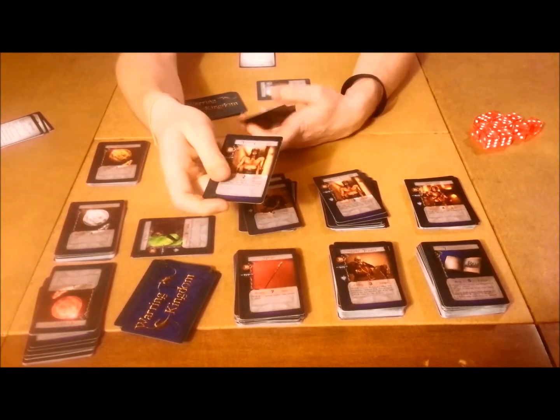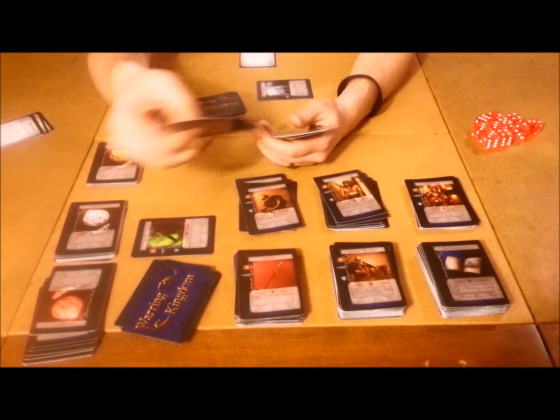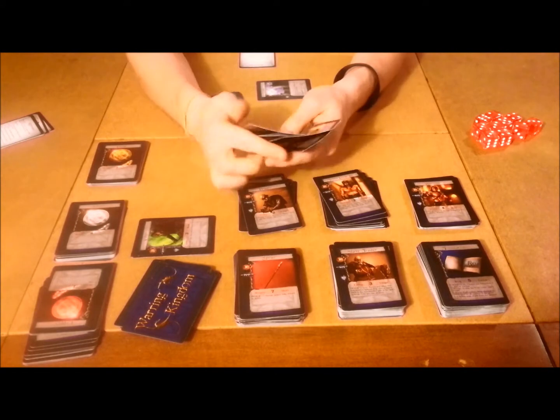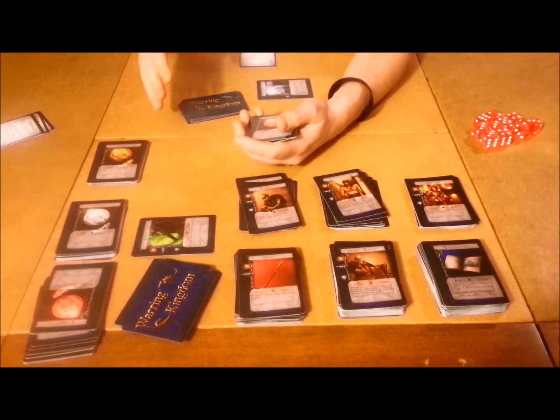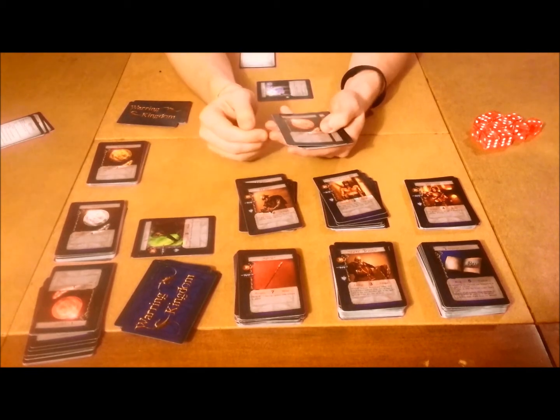Well, in order to do the town guard, I'm going to need 2 town guards, so I can't perform that. I have the beggar, though. Return 2 income cards. Well, I only have 1 income card, so unfortunately, I can't play any of these cards. So, what I can do is decide to deploy one of my units.